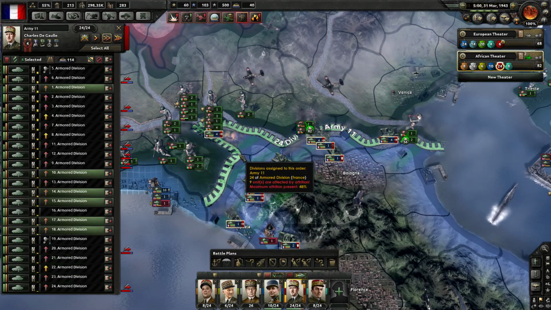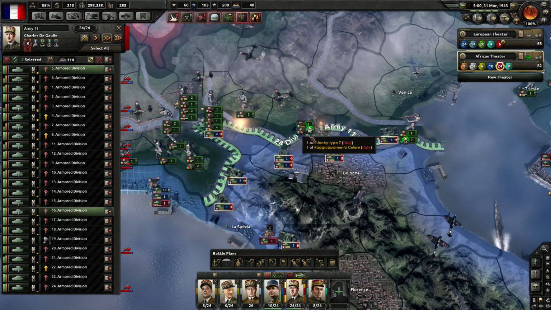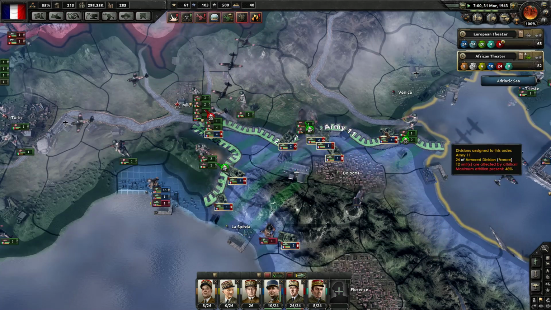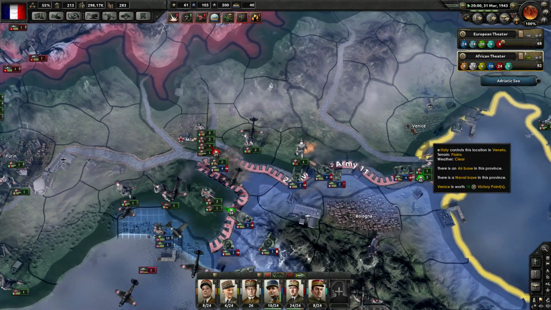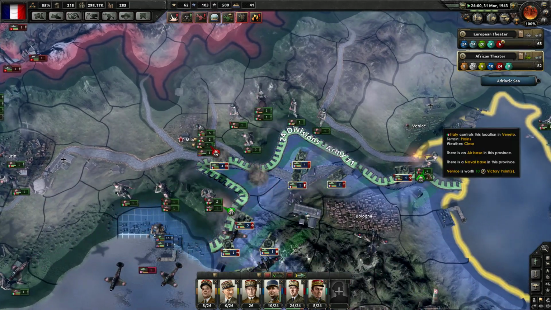Okay, all that's left is Milan. Let's try to continue the push. All of these units can move on that way. And eventually we're going to take Venice as well. I don't even know if we need to take Milan. All we probably need to do is take Venice, because it's 10 victory points.